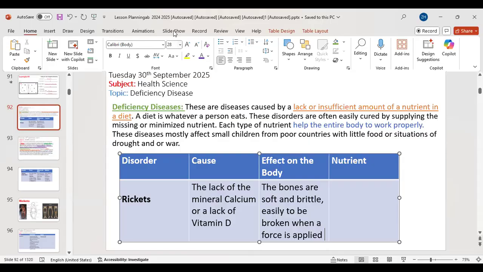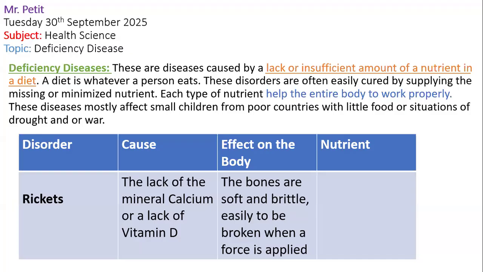Anyone know what protein is? I don't know if you all have ever heard this word before. Protein is meat, or we could say protein is found in meat, but protein is what we call an amino acid. We could break down protein into amino acids.